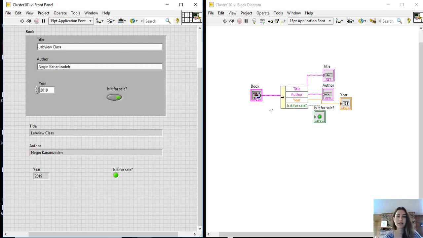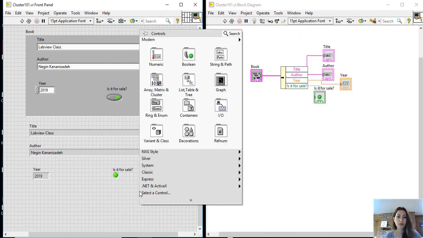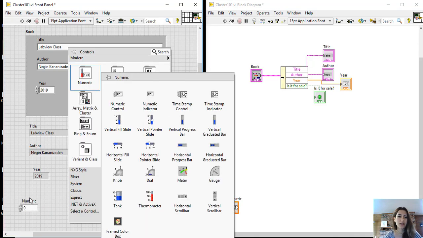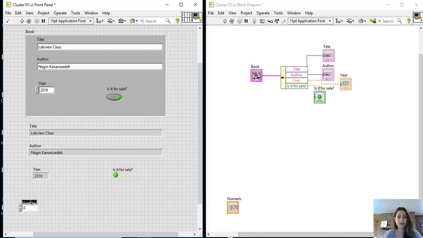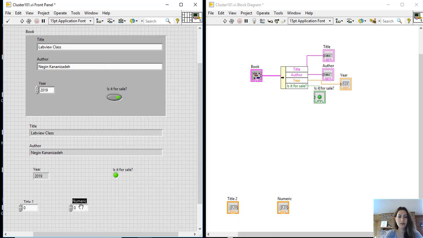So this way, instead of defining, if I want to do it the other way without cluster, I would come here and choose a numeric control, put it here, and then call it, I don't know, title 2, something like that, so it won't be confused with the other one. And then we have to choose another numeric, not the numeric, sorry, this is the year. I made a mistake.